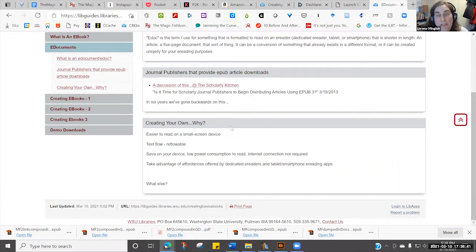One thing that can be really nice, especially as we get into creating our own ebooks, is that you have the ability to change your font size and actually have the same experience. And that's a big deal. I have old eyes. I really like, as much as I can, to have a sepia background and a pretty big font. That's why my face is so big. I'm so close to my monitor, unfortunately.